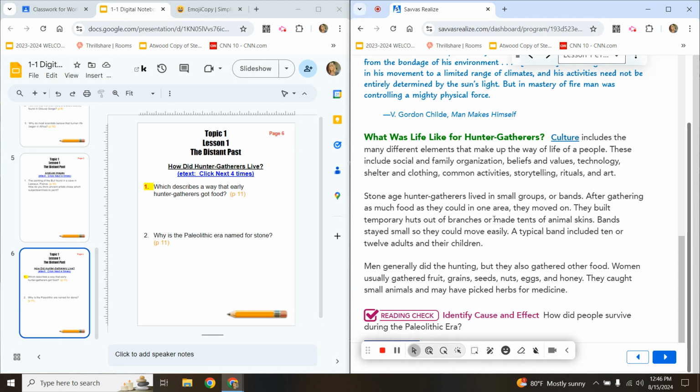So this is pretty big. In the Stone Age, during the Paleolithic era, which is also called the Stone Age, hunter-gatherers lived in small groups. There were not big civilizations like we live in today. They could only live in a group as big as what they could feed. So if they could only feed 10 people, then only 10 people could be in their group, because if they had more than 10 people, people would starve because they didn't have enough food to feed everyone. They didn't have a McDonald's or a Kroger right around the corner to go buy food. They had to hunt and gather.